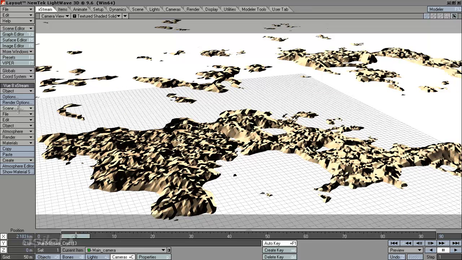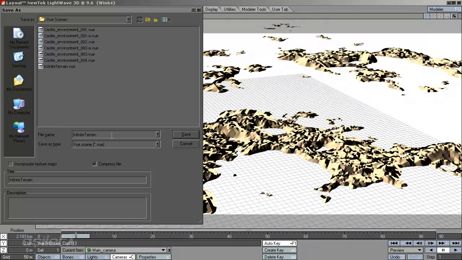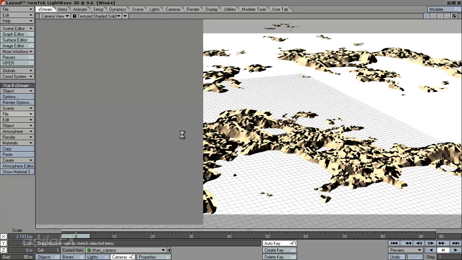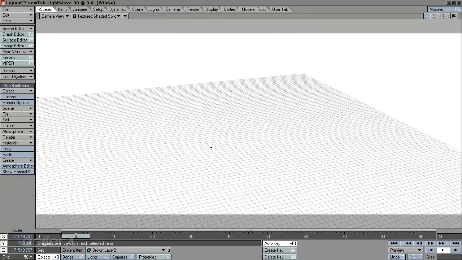Now, I'm going to go ahead and save this scene. I'll call it Infinite Terrain with Clouds. And lose our Infinite Terrain proxy again.